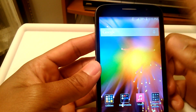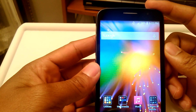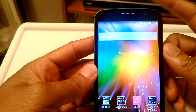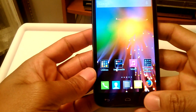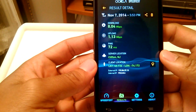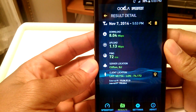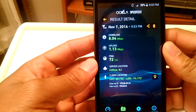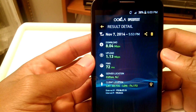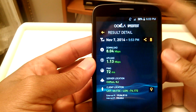Now, that brings up a good point. Because of the entry-level Snapdragon 200 processor, this phone does not have LTE enabled, unfortunately, which is a bit of a bummer, but it is HSPA+ enabled, which gives users download speeds up to 21 megabits per second. Now, in tests in my particular area, I was able to get download speeds consistently around 8 to 9 megabits down, 1 megabit up. Download speed's pretty good, upload speed's not so good. But if you're mainly just going to be surfing the net, watching YouTube videos, downloading apps, definitely a very good speed for that. Not quite as quick as LTE, of course, but still very good internet speeds nonetheless.